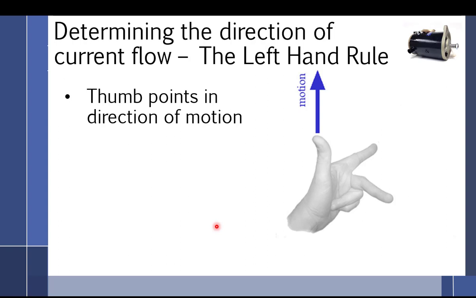So we have to figure out current flow. It's a left-hand rule. I don't make you memorize left-hand rules or right-hand rules because there are so many of them, and it's ridiculous. But anyway, in this case, we'll say the thumb points in the direction of motion, right? It's going to go like this. So right angles. It's going to be our gang sign. Okay? Gang sign, yeah. Ohm's law, yo.